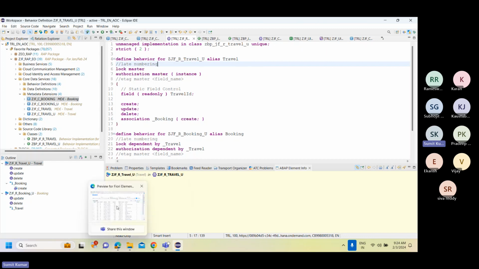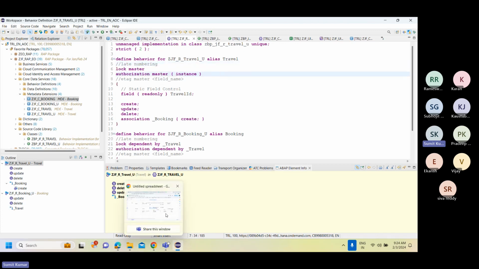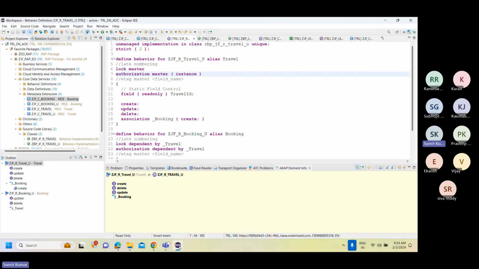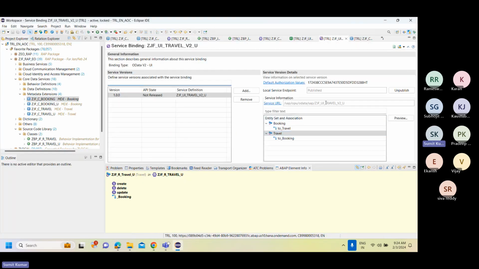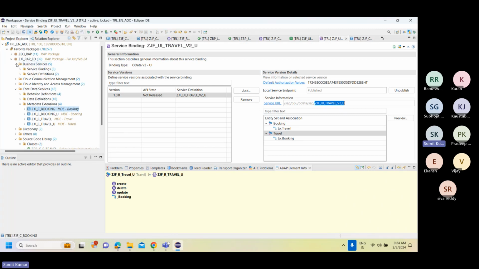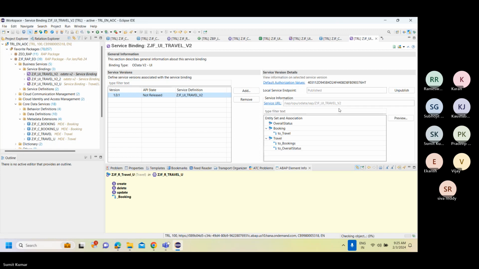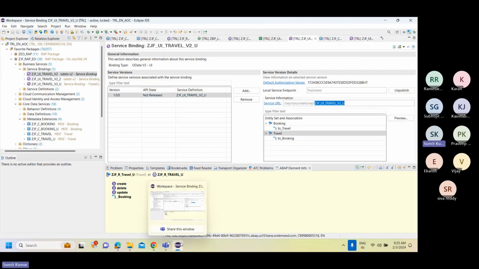Now, in preview mode, I was facing some issue while previewing that information. I'll try to connect this particular service to my project itself, which I do have. Okay, let's see what we can do over here. Here I have a service binding which was connected to this one. Earlier, the one which was connected was the service binding here. Maybe this is the one that we used. Right, this was the path, and this time the path has changed a bit like this.